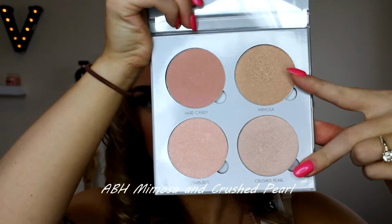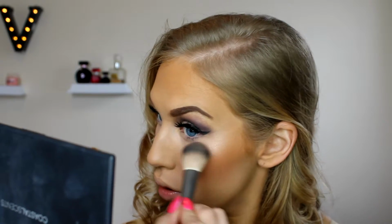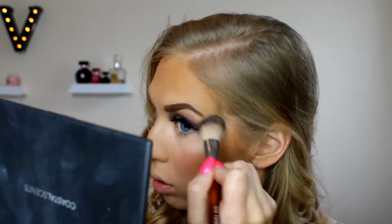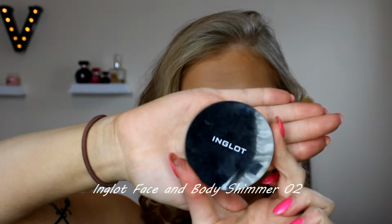I'm so sorry. And then for highlight, I'm using my Anastasia Beverly Hills highlight palette, and I'm mixing 2 colors together, Mimosa and also Crushed Pearl. I absolutely love this combination. And because I felt like that didn't give me enough glitter and gleam, I'm going on top of it with the Inglt Sparkling Face and Body Powder in number 2.